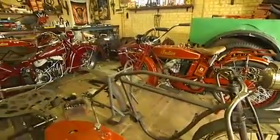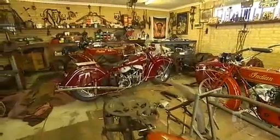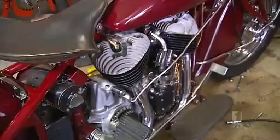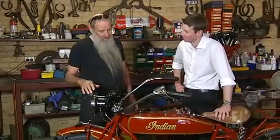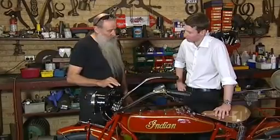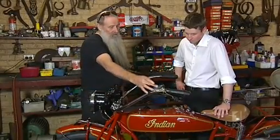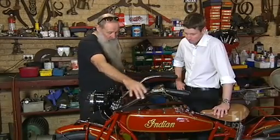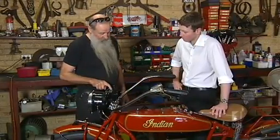But in this shed lie the memories of more than just three-wheel adventures. Graeme Hammond also restores vehicles of the two-wheel variety and shows them off around the world. Mate, I've sourced parts all over Australia, all over the world for this. These tanks come from Germany, that come from Holland, this come from Victoria, that come from Victoria.